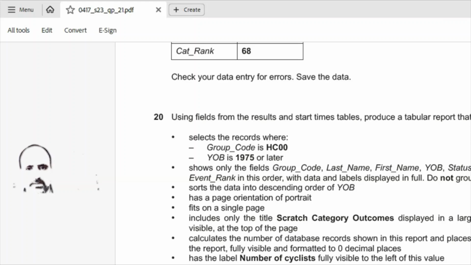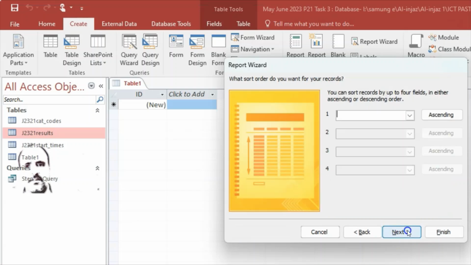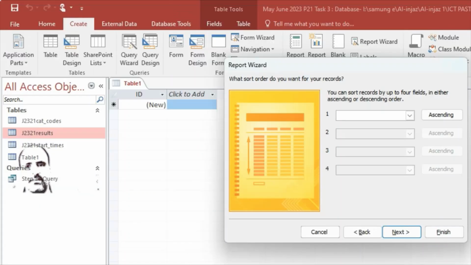Okay, do not group the data, sort the data in descending order of year of birth. Click on next. Has the portrait orientation, so I don't need to do anything over here.